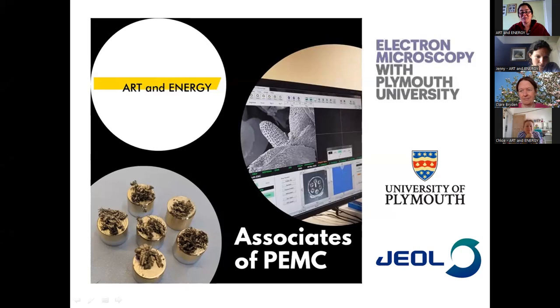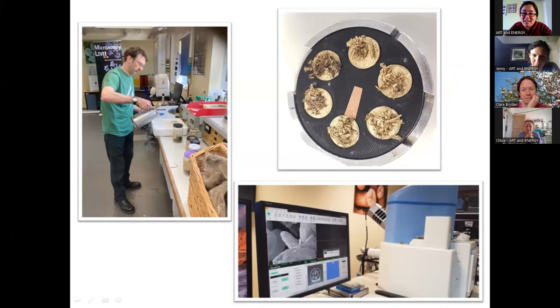So we received a bit of funding to give us about 30 hours of time with the electron microscope at Plymouth University. So there's no charge to us for this project. And we just thought it'd be a really good way to look at mosses extremely close up. First of all, it's a very small sample of moss and it's put into liquid nitrogen to freeze it. And then it's coated in a gold substance, which allows the photographs through the electron microscope to be taken. It's put in a vacuum within the microscope. So they did that bit for us. And they also tried to wash the moss to see if they could find any small animal species in it.